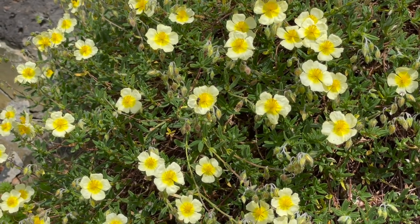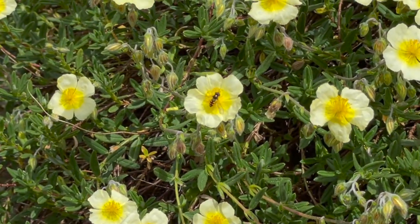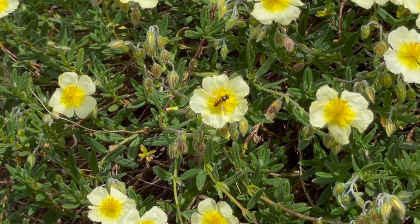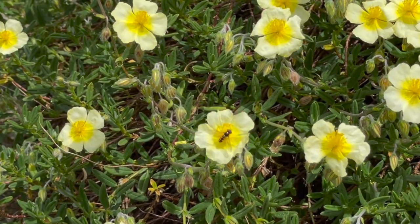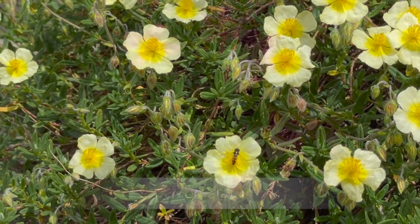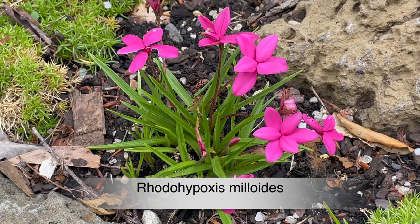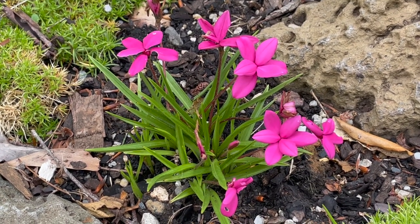You can give it a little bit of extra water during long dry summer periods. You can shear it back lightly after it's flowered to encourage more flowers, and perhaps a little fertilizer — a little blood and bone or a little aged cow manure. Rhodohypoxis milloides, pink star grass, has rosy pink flowers and grass-like foliage.